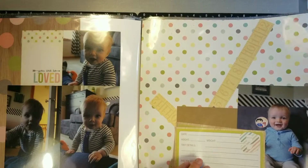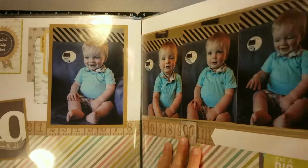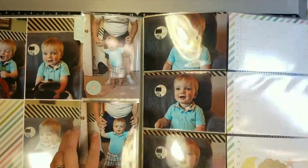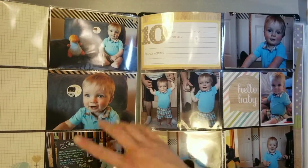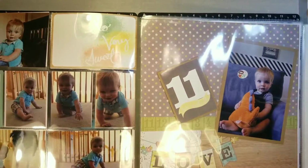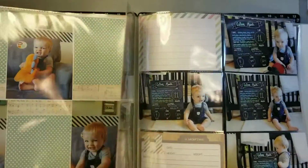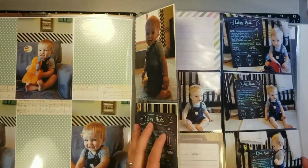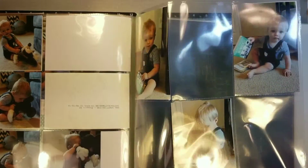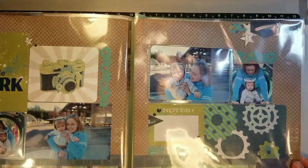And then I still have some pages I need to finish up, but I have those all kind of planned. This 10-month one, I did a faux grid, half page, grid page, or a pocket page, and then another pocket page. So you can kind of see how that progressed. And then I finished off the album with a few more half pages, Pocket Plus pages, a couple more of the pockets that I still have to get some of the paper for. And then I have a traditional page on the back.